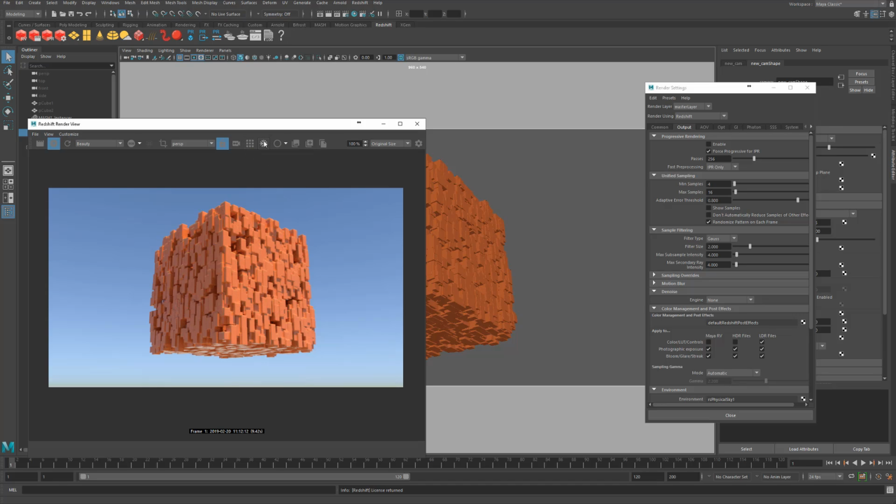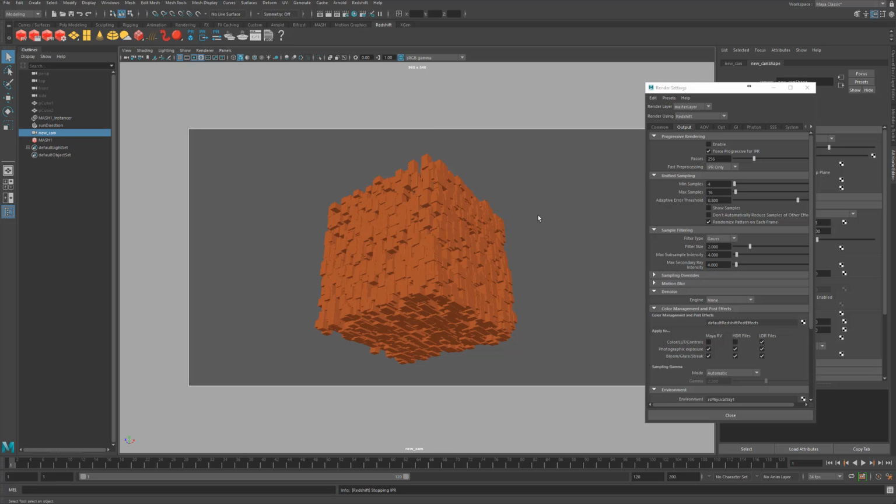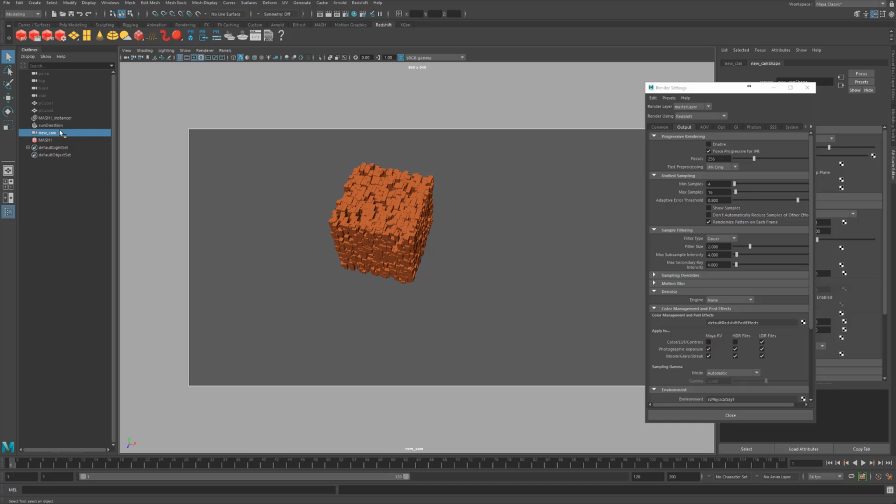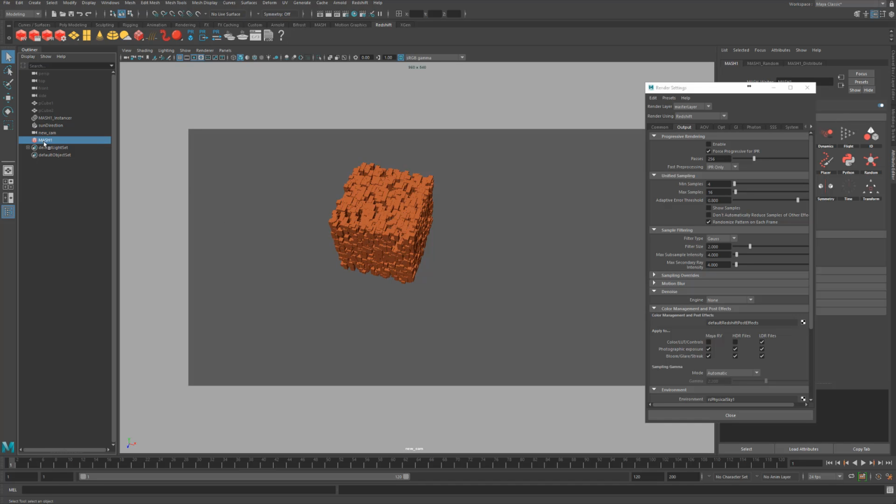And so we already went over the bucket rendering mode. So the next option is the freeze tessellation. So this is a really important feature that a lot of people don't know about. And so it looks like a little snowflake icon. And so to show you what that does is basically it freezes the tessellation if you're using adaptive tessellation displacement.